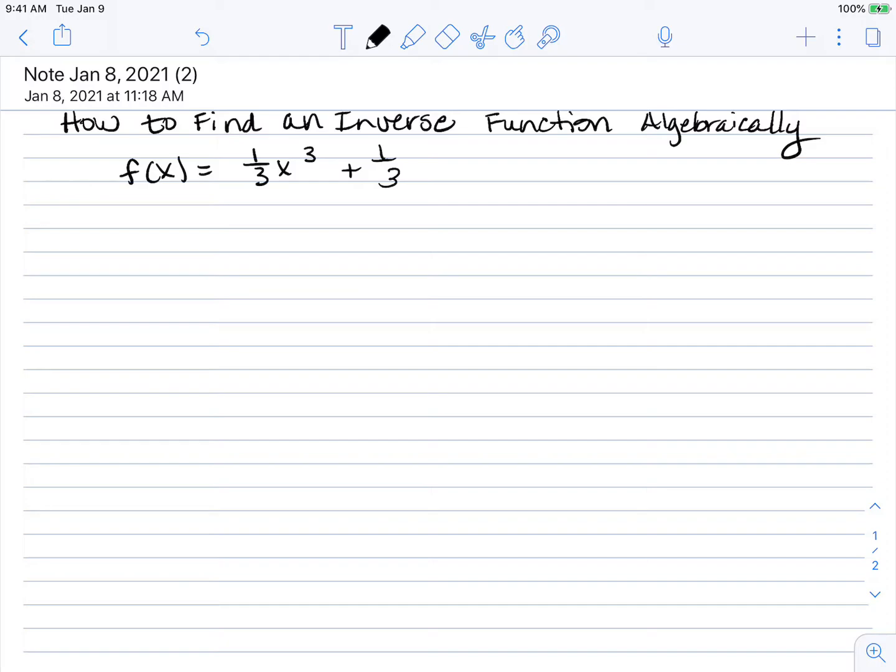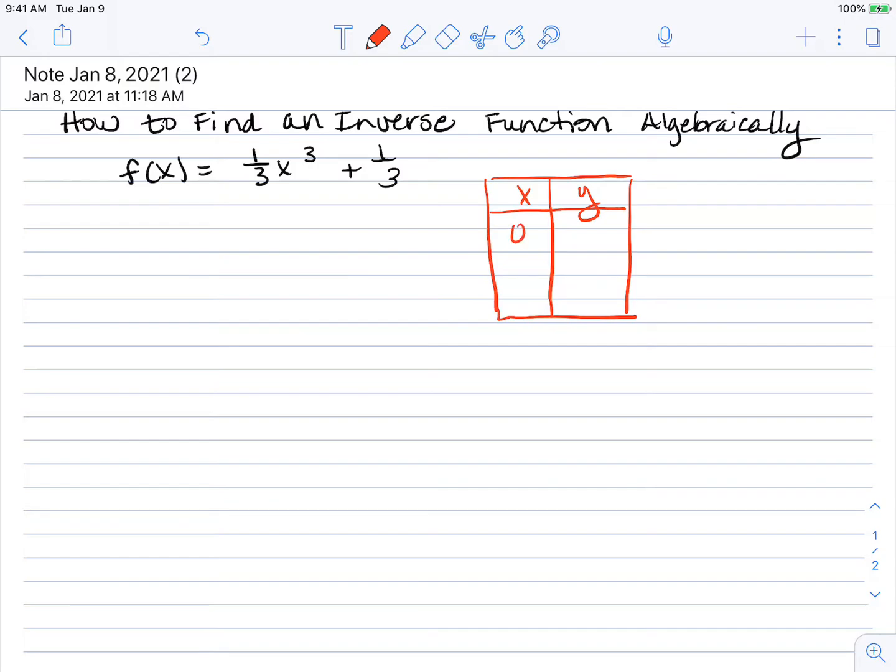So in this video, we are going to find the inverse of a function algebraically. I have a function written down that we're going to do today. The first thing we have to remember is that when I have inverse functions, so I'm going to write this over here, if I have a table of functions, my inverse function takes all of the components of my ordered pair and reverses their order.